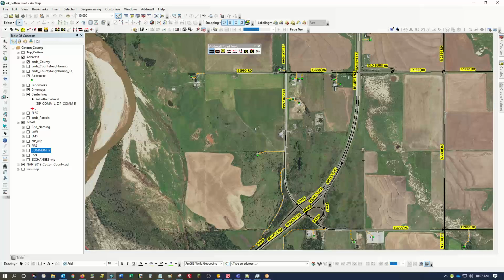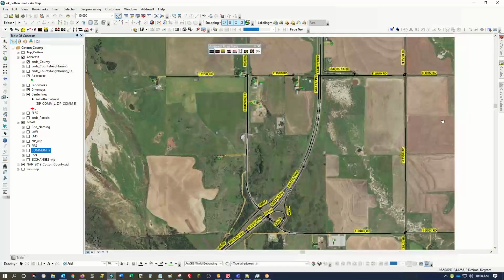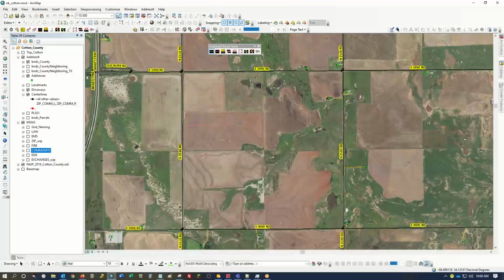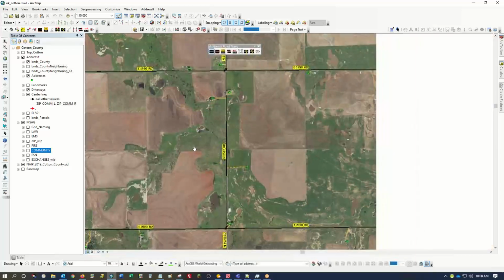But if I am drawing, if I decide that I need to draw a new road and it comes off of this one and it goes out here, while I'm doing this, I can hold C down, move my map, and continue drawing. Oh. You're just holding down the C button on the key? Yes, on the keyboard. I'm just holding C and keeping it depressed, and I can pan.